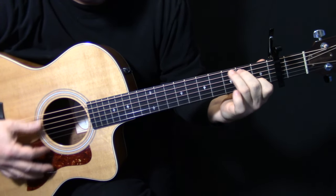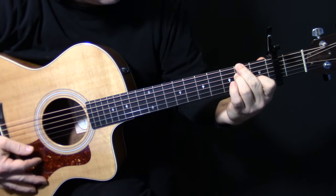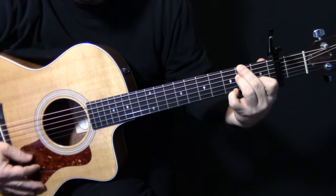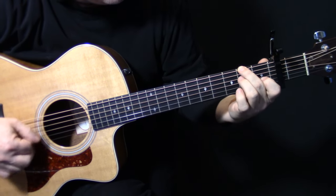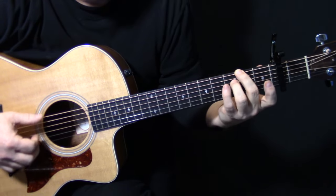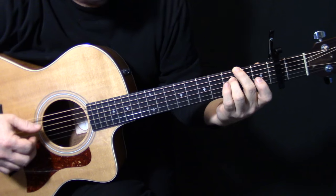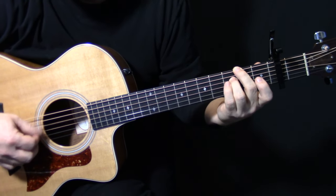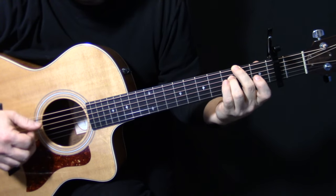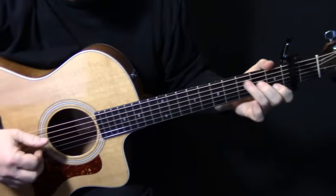Okay, so 1, 2, 3, 4, 5, 6, or that, and then I guess I forgot, when you do that lead up, like a G7. Okay. And that's about it. But of course, it's the picking that you have to get to make it sound good.